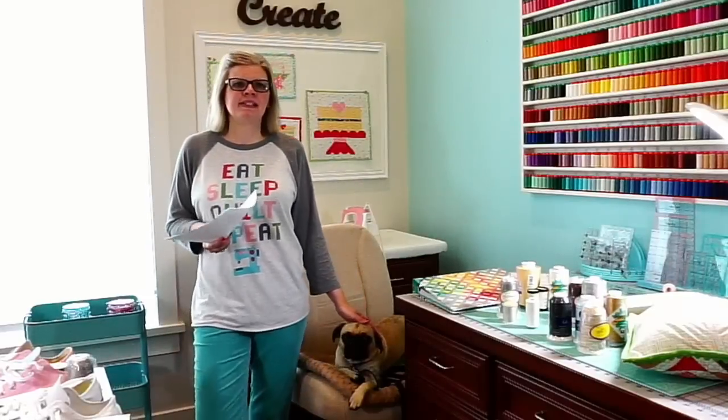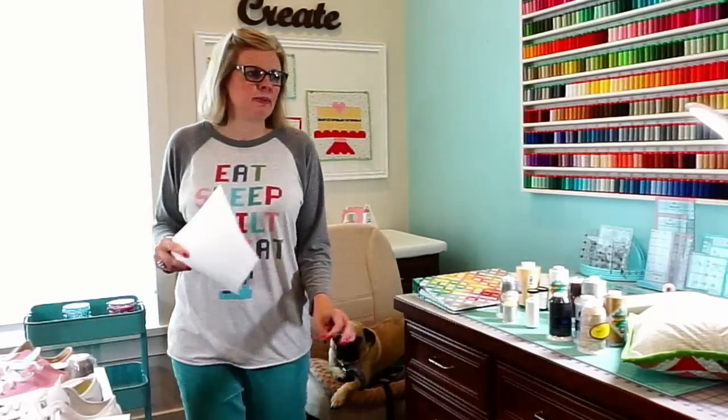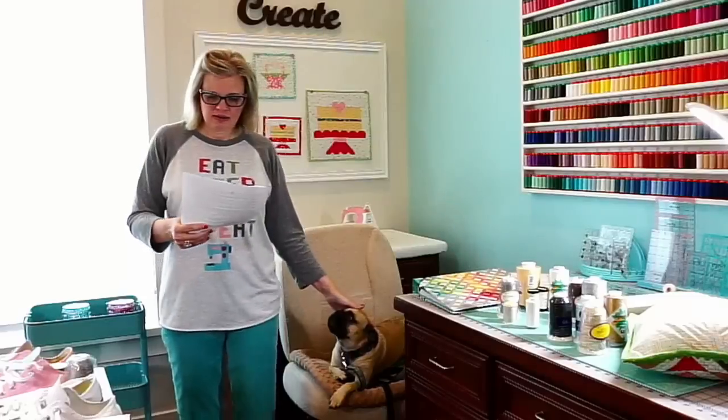Can you explain how to use triangle paper? I've done a lot of videos on triangle paper. Basically, you put your fabrics right sides together, you sew on the dotted line, you cut apart. If your instructions call for 2 7/8, your finished size will be 2 inches. So whatever your cut size is, if you take 0.875 or 7/8 of an inch away, that is your finished size. Then you look at your triangle paper, and it will say 3-inch finished, 2-inch finished.